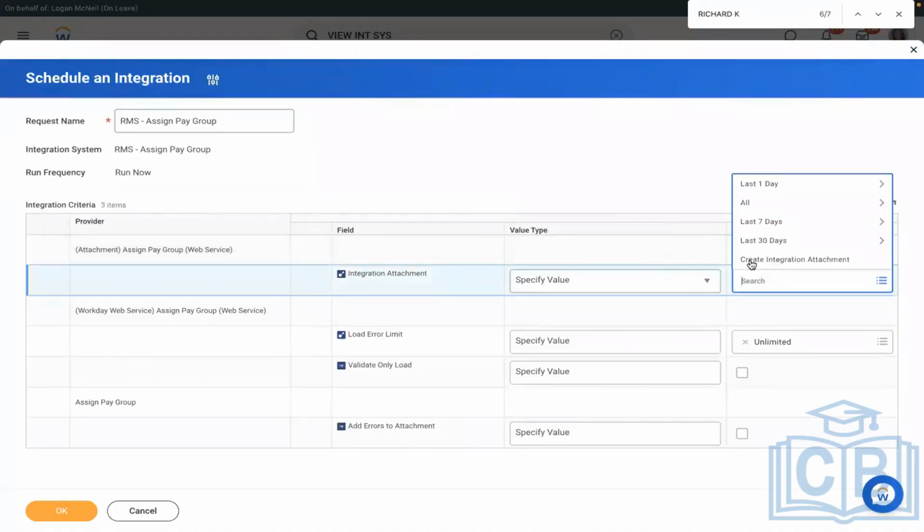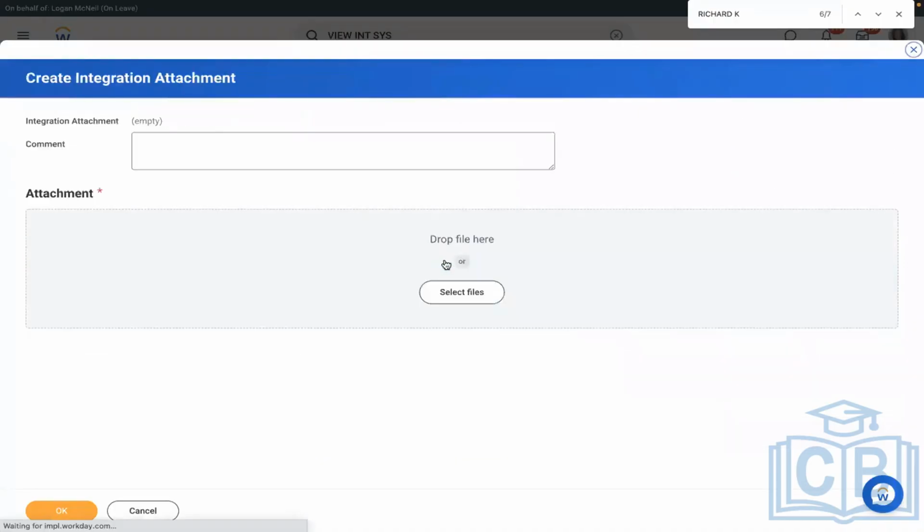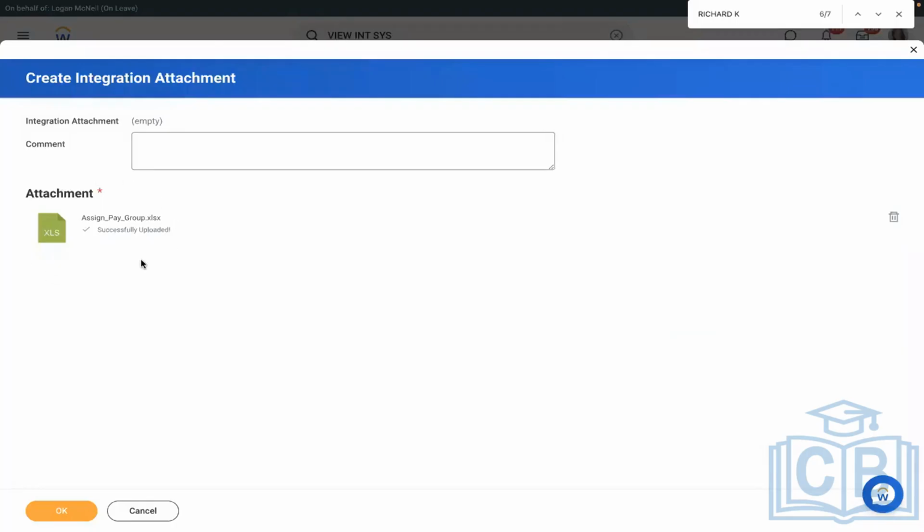This prompt, you're going to attach the document, the spreadsheet template. I'm going to pause for a second because once I select, it will display my downloads. Just pausing for a second. Select. Assign pay group. See here, I attached the file.